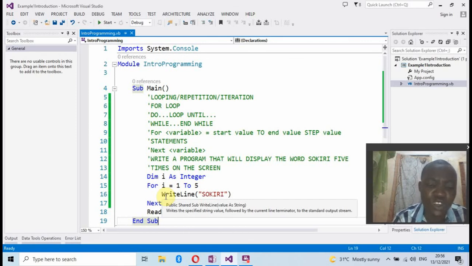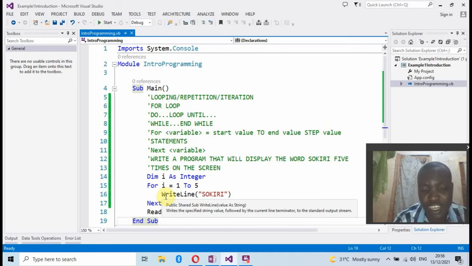Sometimes you might want to infuse repetition inside that repetition again. We call that nested loops. To achieve a certain operation, we might be required to nest the loops, or to infuse decision making inside the repetition.